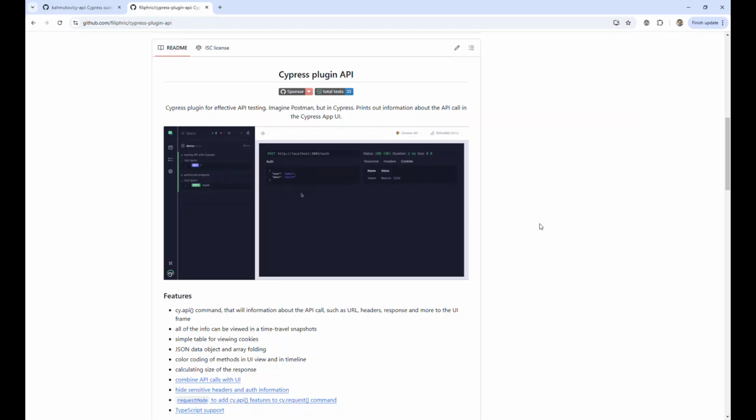When you run the tests, the requests and the results are shown directly in the user interface, so it will allow you to see directly what you get from those requests.